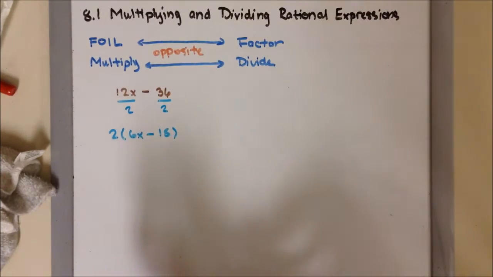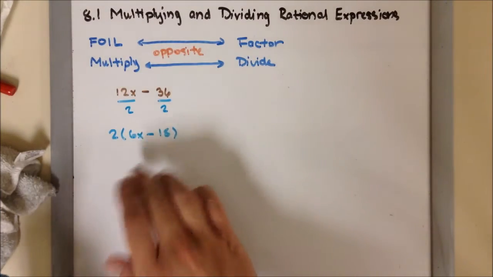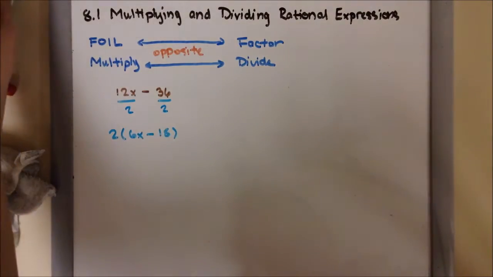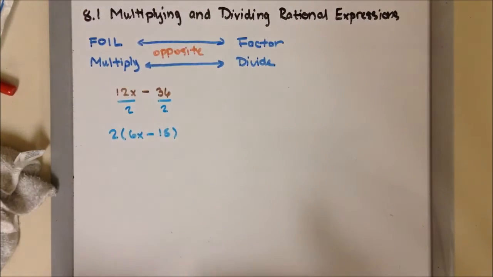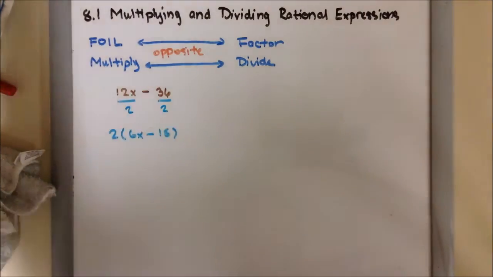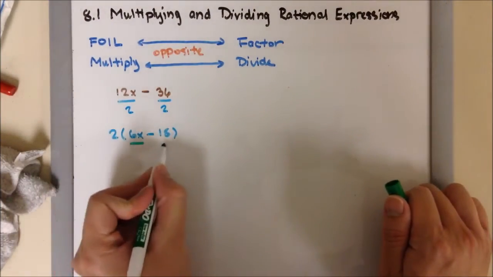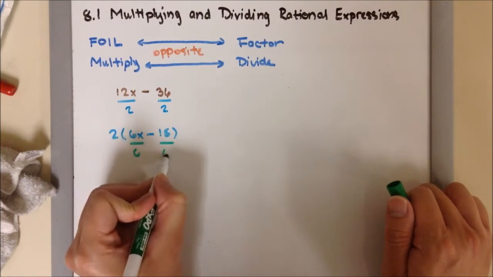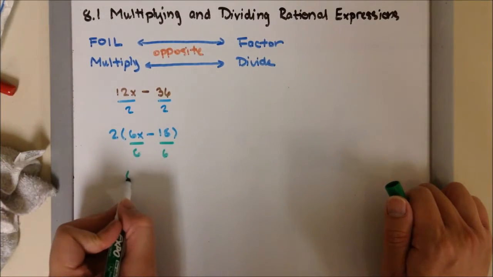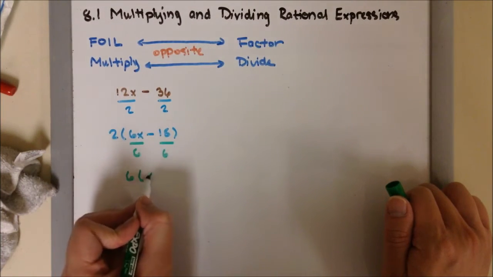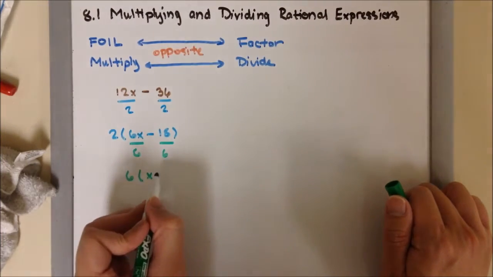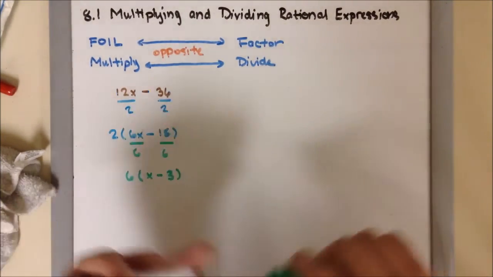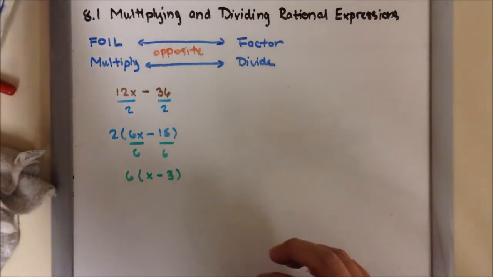Now the issue here is that we're not finished, because if you look inside the parenthesis, 6x minus 18, there's another factor that's involved. Now some might say 3, or some might say 6, but let's try with 6. So the common factor inside the parenthesis is the 6, and again, our common factor would be outside the parenthesis. 6x divided by 6 is x, minus 18 divided by 6 will be minus 3, and you still have the 2 that's outside, don't forget that.